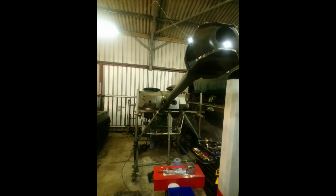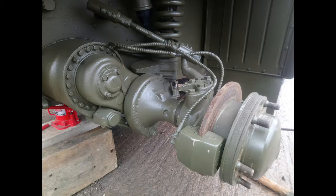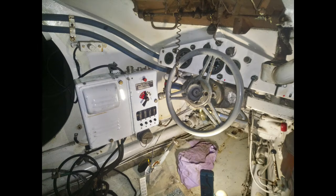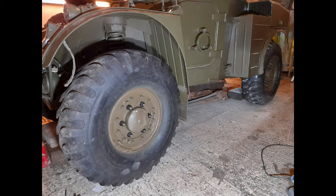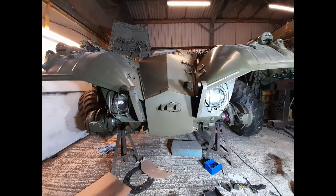That engine had to come out and go away again. It went to the back of the queue and we focused on other projects running at the time. We did a little bit of work on and off for the next few months while the engine was being worked on. There we can see the disc brakes — we put a wiring loom back in and a dashboard. Also I wasn't happy with the wheels and tyres; they seemed to have come off of an Elan, so we used some Panhard Michelin tyres that were on our shelves and put those back on, and looked at the wiring while we were waiting.